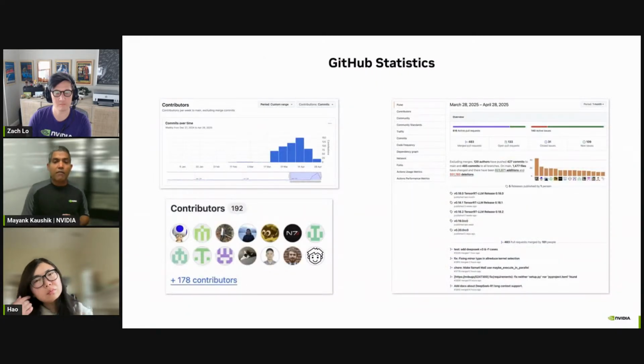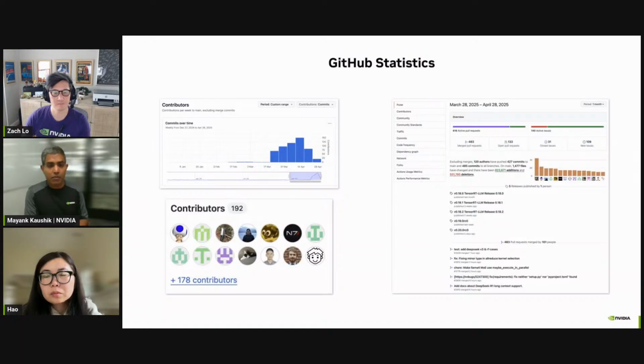So here I have a few snapshots from GitHub statistics from the TensorRT-LLM page. You can see that in the almost 1 month since we moved to this new way of developing TensorRT-LLM, our activity on GitHub has shot up. Almost all TensorRT-LLM contributors are there checking in code to TRT-LLM on GitHub.